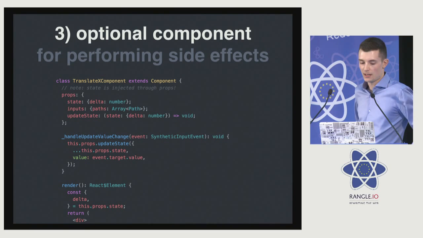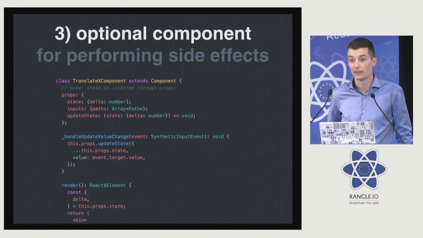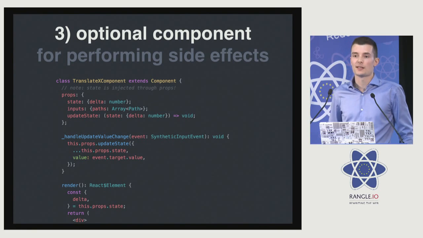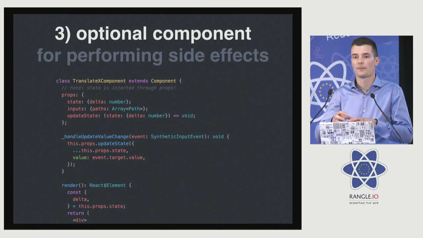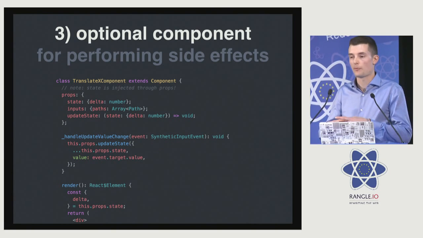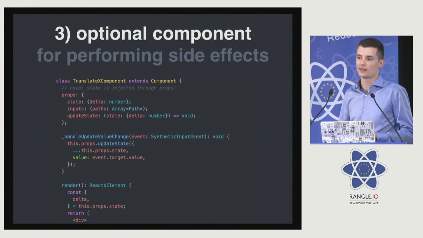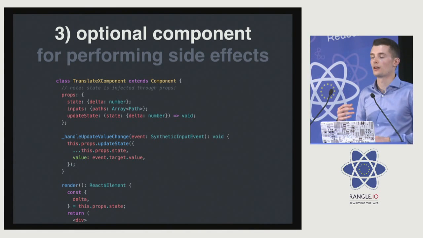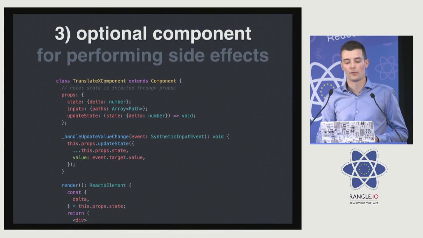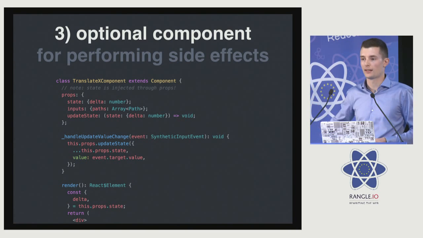It receives the state and input of the node as props. Even the state. It's a little bit different from traditional React. And then it receives an update state function that it can call with a new state property, basically. And the engine takes care of versioning or storing the state in a global atom. So we have a global state atom that's built using immutable.js. And for every node identified by the node's ID, we store the state and then inject it whenever necessary.